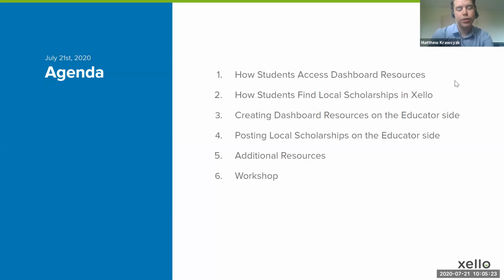What Laura and I wanted everyone to do today is, as we're going through this presentation, on a scrap piece of paper, write down some ideas that you might have for dashboard resources or links that you'd want to include, maybe even some scholarships you're thinking of adding. If you can think of any off the top of your head that you've always wanted to have in XELLO, this is the time to add them. So definitely write those down, have them handy, and we'll talk about that a little later in our workshop.